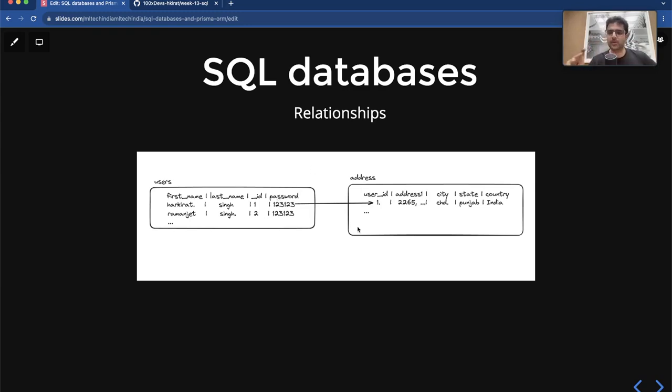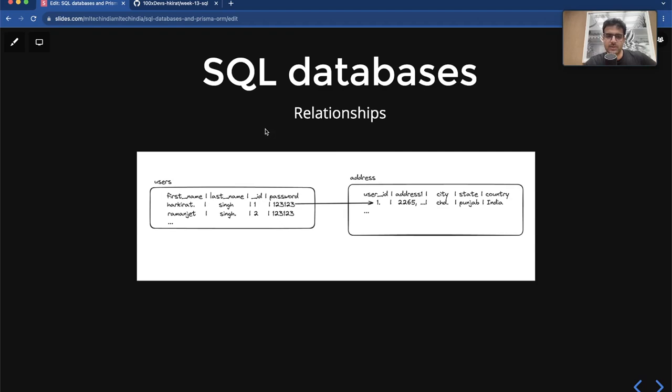That's one very important concept in SQL, this thing called relationships, which is you break down your data into multiple tables and these tables are somehow related with each other. For example, the address table is related to the users table. If you want to create a basic application in which you want to store the user's metadata, their name, their date of birth and their address, and let's say the user could have multiple addresses, then this is the way to go.